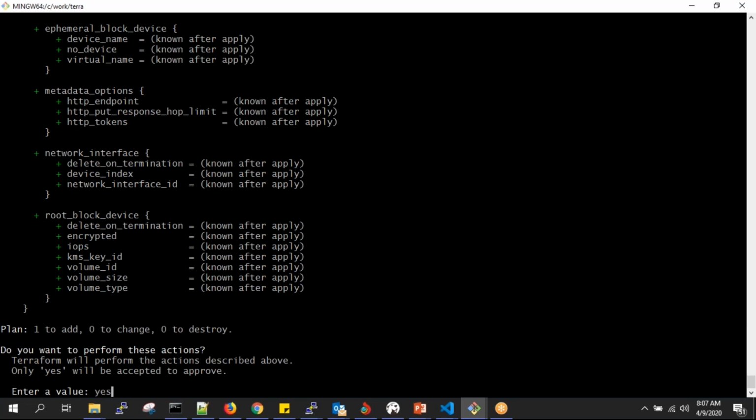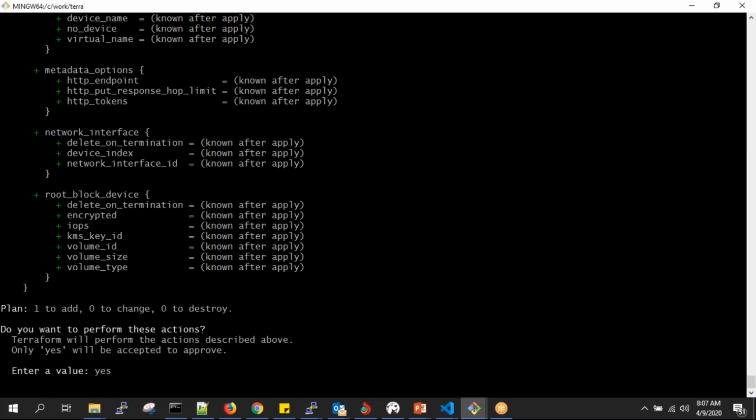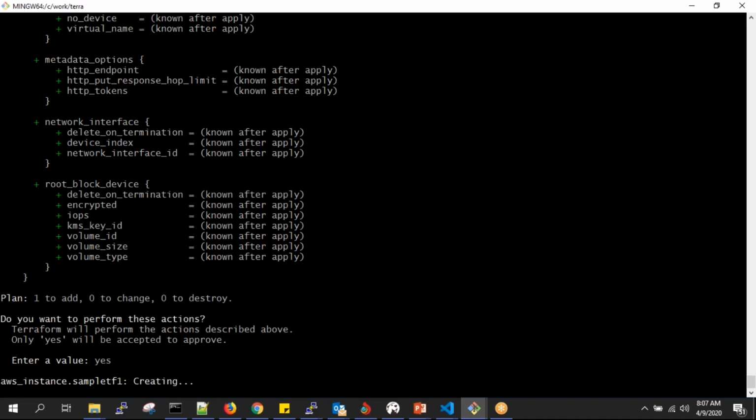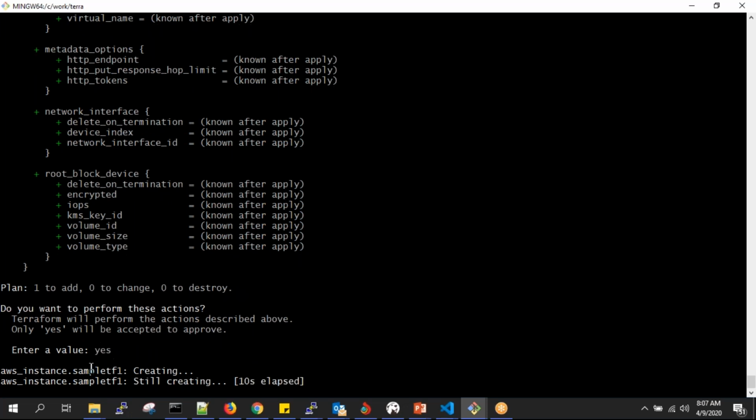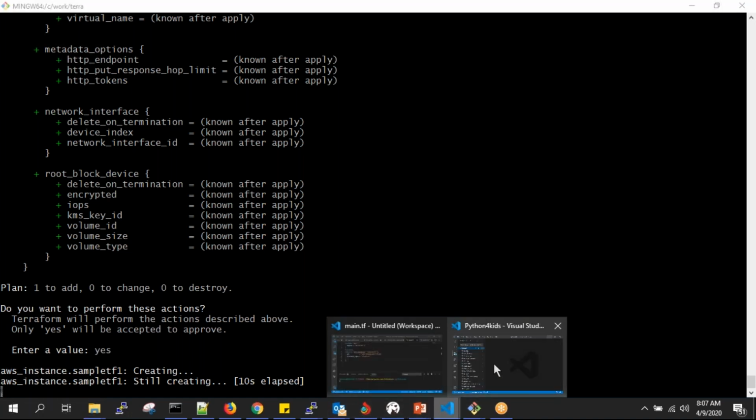So here if you say yes, then it will connect to AWS with the access and secret keys you have provided. The credentials will be used to create. So it is going to create the AWS instance, and the name of the instance is this sample tf1, which is what we have given in Visual Studio Code.